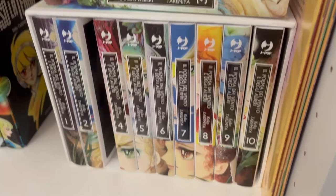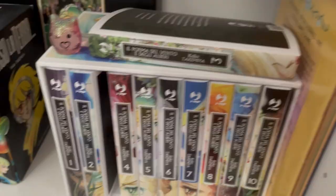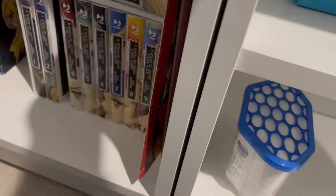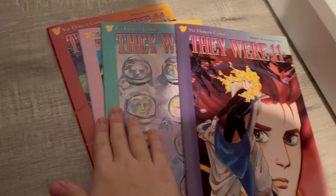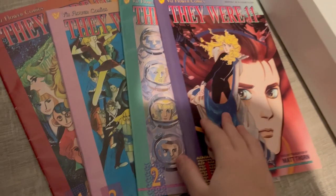Small progress is still progress. Sorry for the changing lighting, it got dark all of a sudden. These are tucked away — there are eleven of them and there are no spines because it's in a comic format. They were actually published in 1995 and I'm very grateful to have them, because if you don't know, this series is basically Among Us — and that's all I have to say.